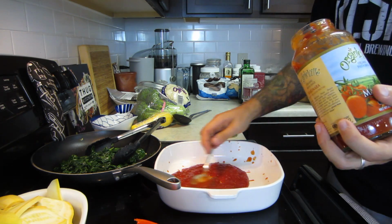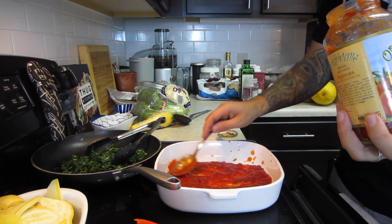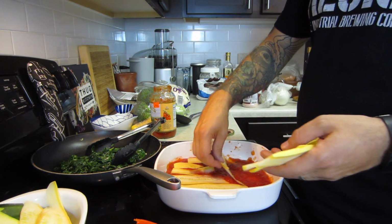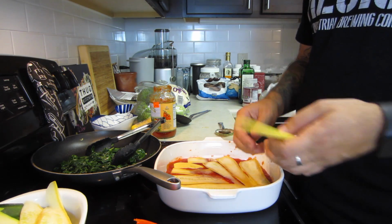Okay, so it's telling me the first thing I need to do is take my zucchini, my squash, and my eggplant and lay them into one thin layer, just like a slice thick across the bottom, and just treat those like they're noodles. So I'm gonna go ahead and start with that. I'm just gonna go ahead and kind of alternate using the green, the yellow, and the eggplant, just so that there's like an even blend of all of those things. You could even do something crazy like just do the bottom layer all squash and then do one layer of eggplant and then one layer of zucchini. In fact, that might be how I'll do this. I think I'm gonna go ahead and do one layer of zucchini.